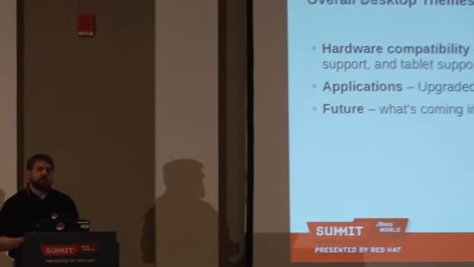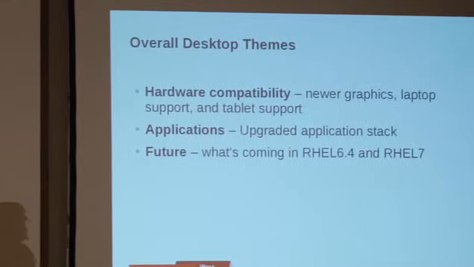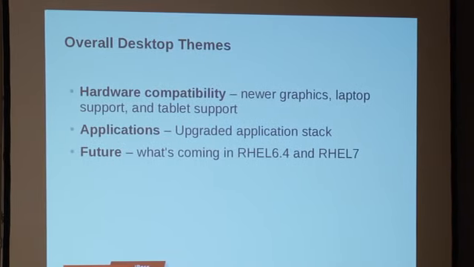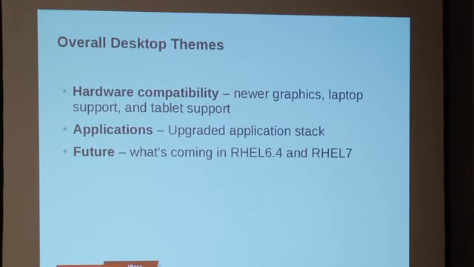Our strategy: there are about 400 or 500 packages that put together a working desktop, and it's not realistic to upgrade all of them during the course of a minor release. So our basic strategy for RHEL 5, and continuing for RHEL 6, is to try and keep hardware updated and keep the applications updated while holding user space the same. So in RHEL 5.2 we upgraded X, in 5.4 we upgraded X, and we did something similar in 5.6 as well. We have upgraded a bunch of applications too, and that's continued for RHEL 6 as well.